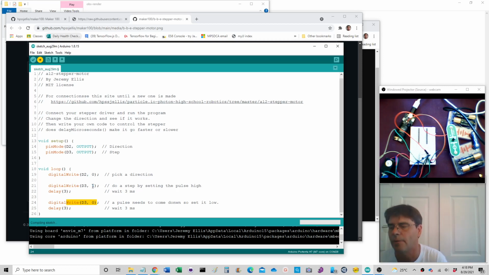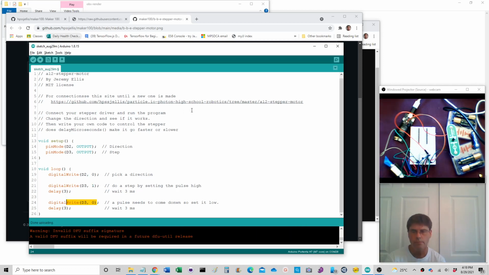And that would be something that maybe a student could do just to see how things work. I'm going to pause. So here we go. It's just turning really slowly in one direction. As I say, there is a faster delay microseconds, which would speed it up. You can also change the direction. And that's what you should be doing with your own projects, is adjust this for something you want it to do. But that stepper motor is working, and all looks good.